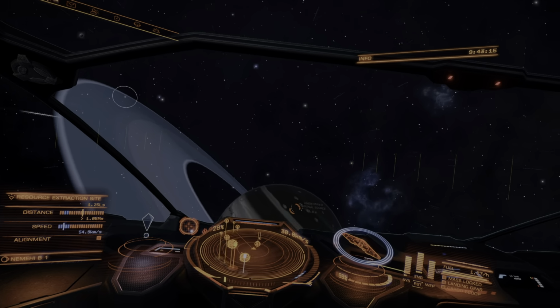Uh-oh, we're getting ship scanned. Water, liquid oxygen, methane clathrate. See that, guys? He says, I don't got a problem with you. You have nothing I want. Awesome.